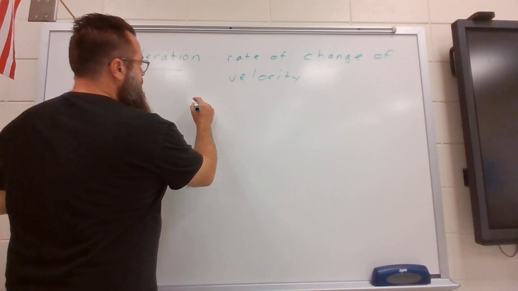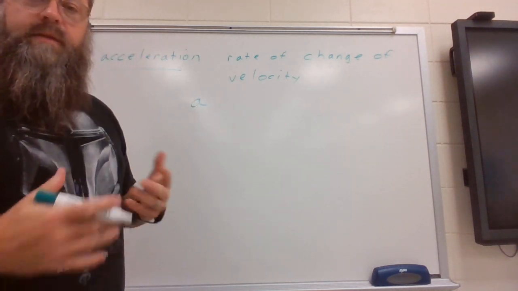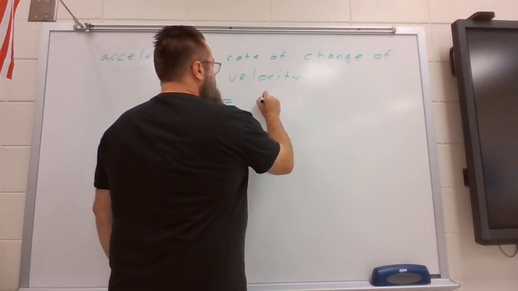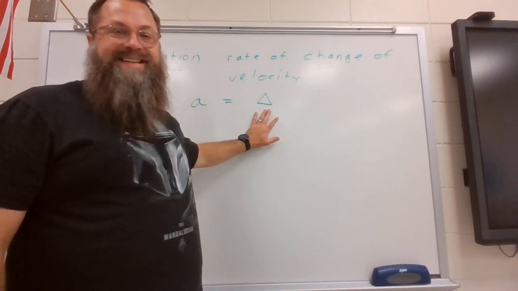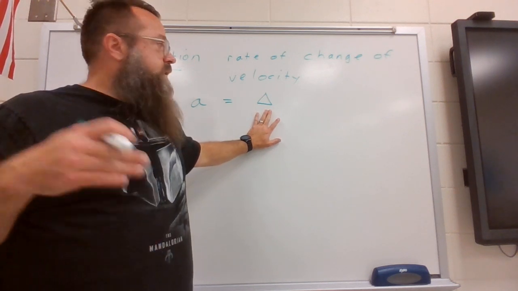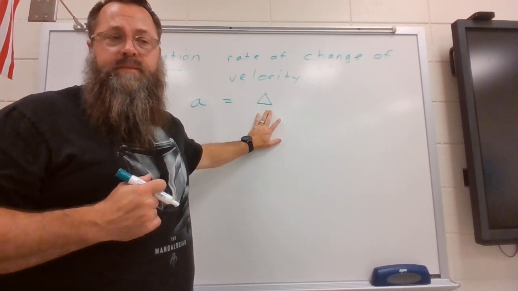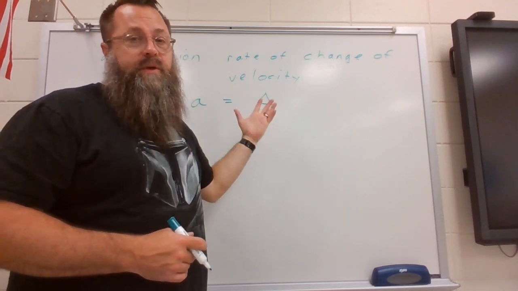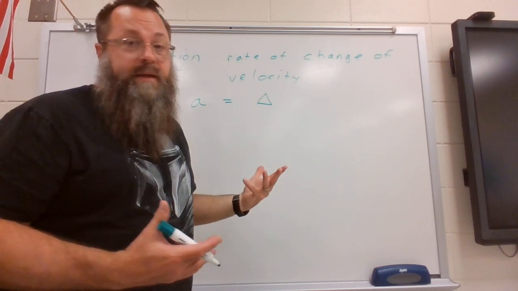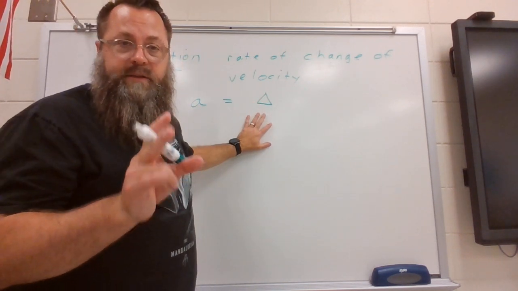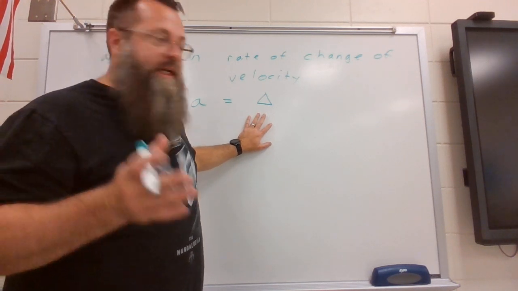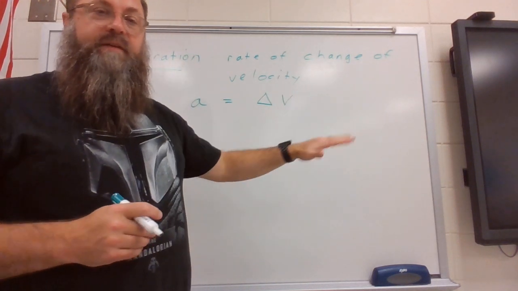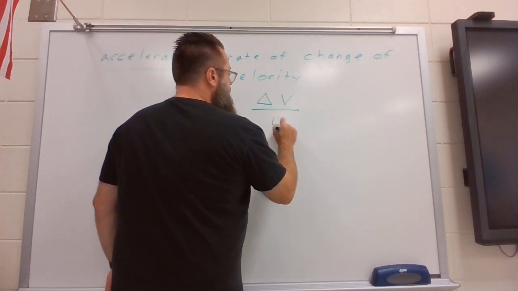Now, we're going to say acceleration, signified by a letter A, equals the change, Greek letter delta, okay? We'll see it a lot in physics. The Greek letter delta just means change in something. When a quantity changes, we put the Greek letter delta. Could be positive change, could be negative change, increasing, decreasing. It depends. But the Greek letter delta just indicates a change in something. So the change in the velocity, delta V, divided by the time.